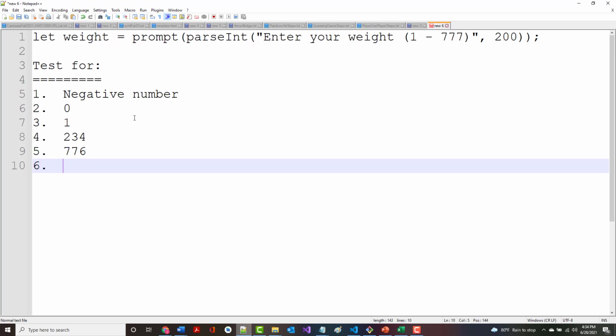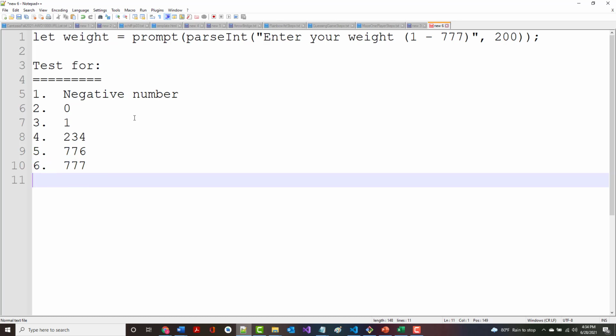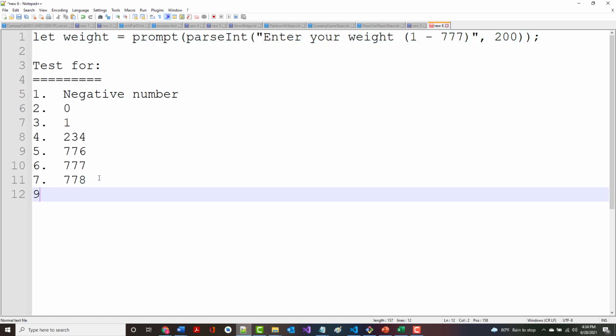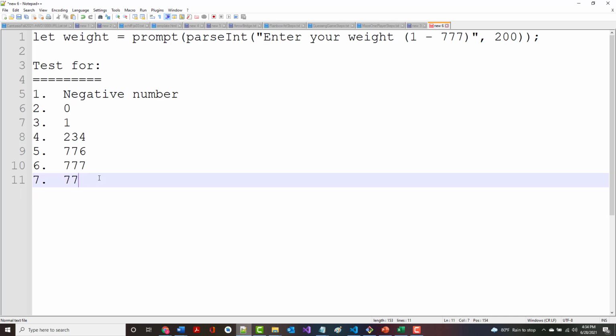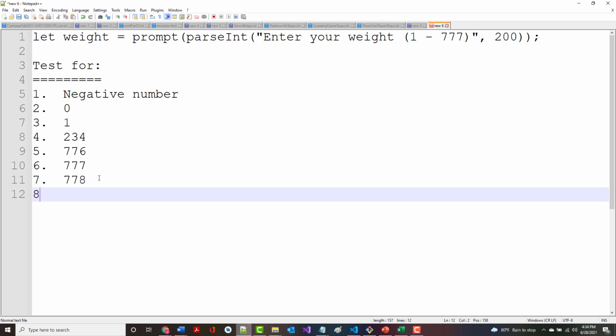Then 777. Then 778. So see what we're doing? We're testing below the minimum, above the maximum, right at the minimum, right at the maximum, and then within range. Well, what else should we be testing? How about blank input?